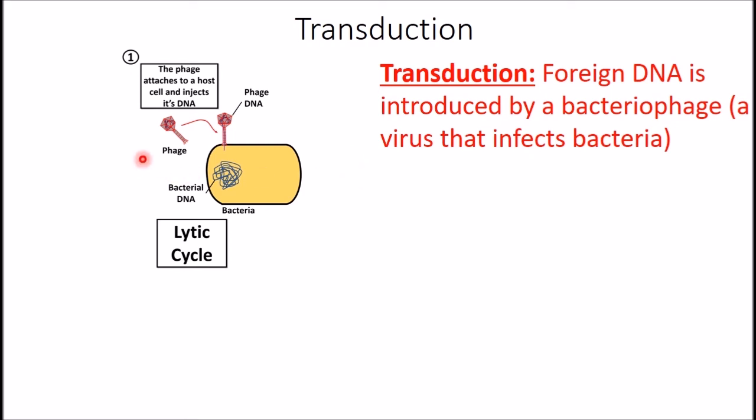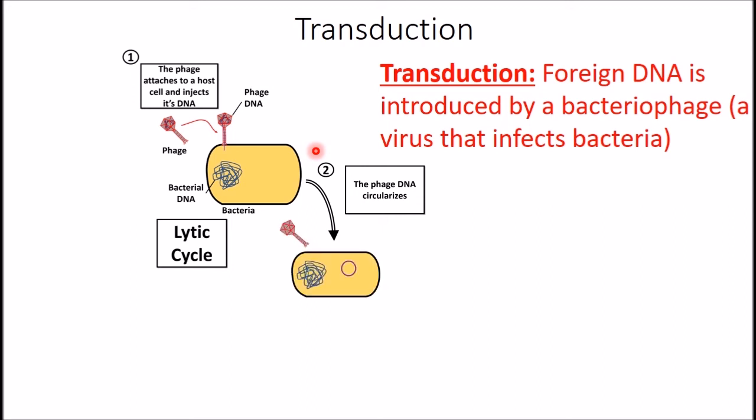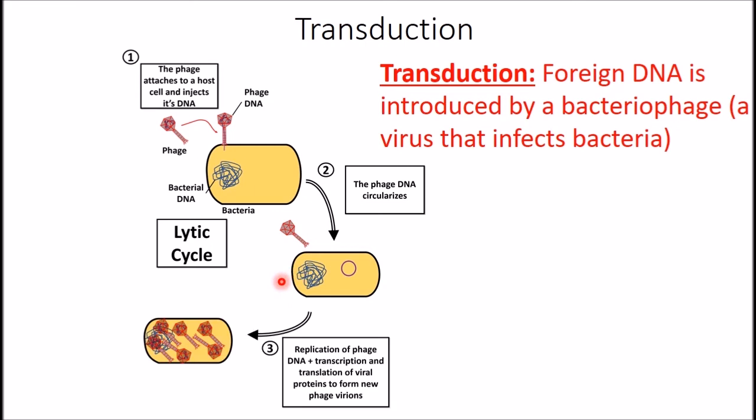So the first step is that the phage has to attach onto the host and then subsequently inject its DNA. This DNA will be injected, and it will be linear at first, and if it's not degraded by the endonucleases and exonucleases found in the cytoplasm of the bacteria, part of their normal immune defenses, then it will circularize and no longer be targeted as foreign. Then that will allow DNA replication, transcription, and translation of this phage DNA to form new virions.